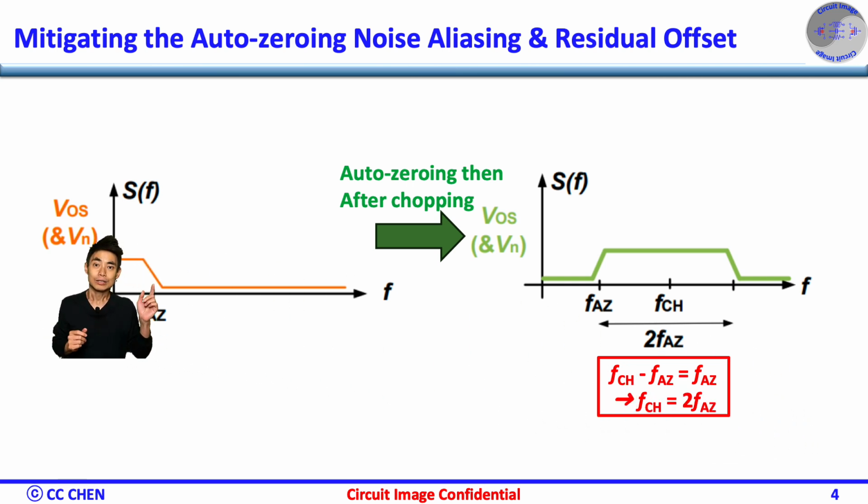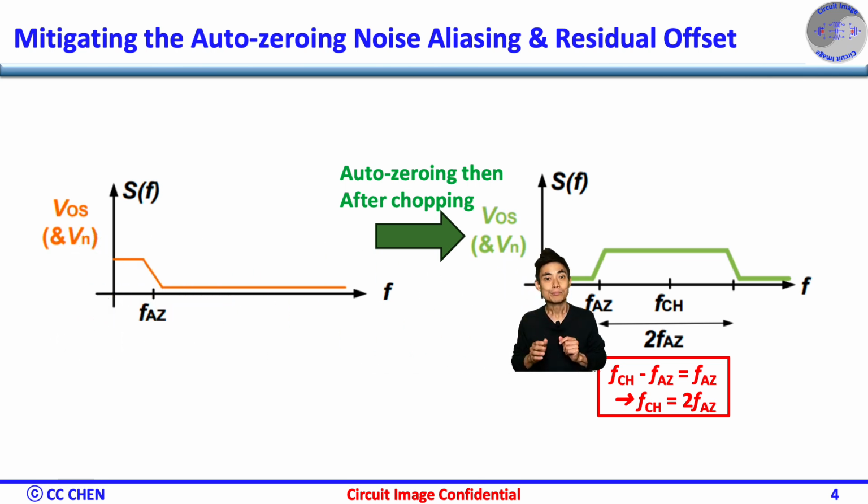As we know, the auto zeroing sampling will cause noise aliasing, or folding, and increase the DC noise. If the input is chopped at twice the auto zeroing frequency, the noise is modulated, or converted, away from the DC to the chopping frequency, or twice the auto zeroing frequency, which makes the alias noise notch out at the DC, and the residual offset of auto zeroing is exactly averaged.